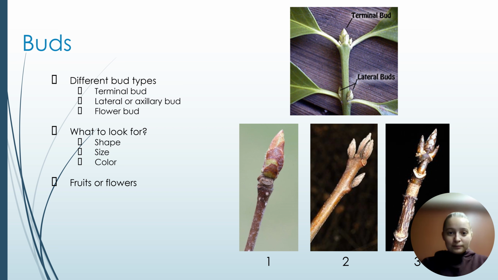You look at the shape, the size, and the color of the buds to identify them. In image 1, we have the paper birch again. It looks more flower petal shaped. It's small and it has pink and orange coloring. It also has a dull tip compared to some others. In image 2, you have the black oak. It's a cluster of buds at the end of the twig, and they're all more paintbrush-like, and they're small, and their color is like a dusty tan.